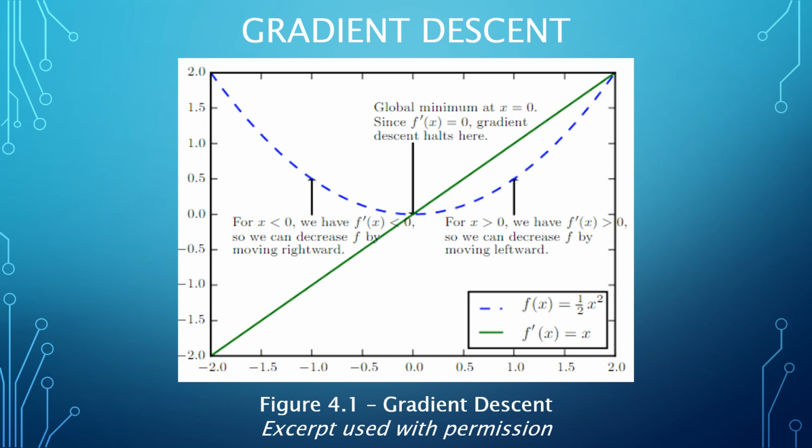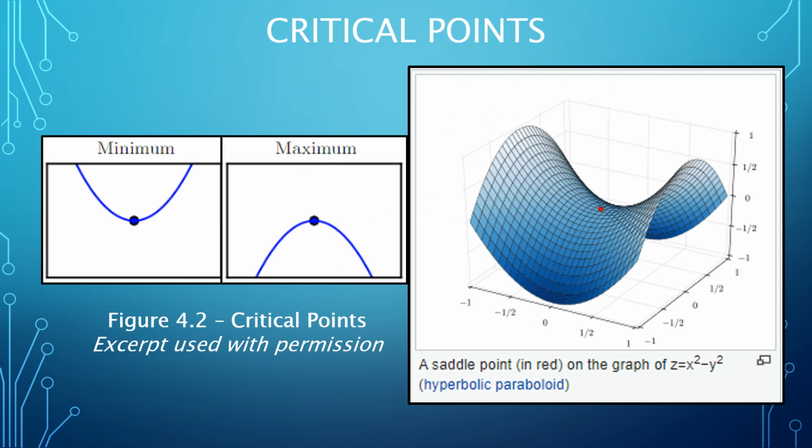These points where the gradient is 0 are called critical points or stationary points. If a critical point has some neighboring points that are lower and some that are higher, then it's called a saddle point. On the left here is a simple example of a local minima and maxima in 2D, and on the right is a classic example of a saddle point in 3D. Minima or maxima are local as opposed to global when they are lower or higher only than any other points immediately around them. If the point is lower or higher than any other point anywhere on the surface, then it's the global minimum or maximum.